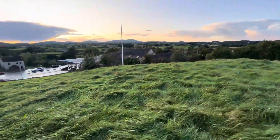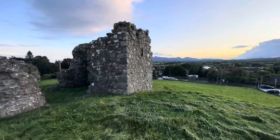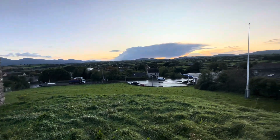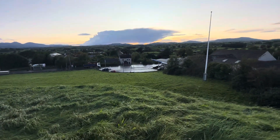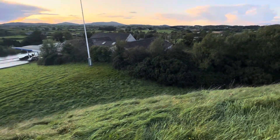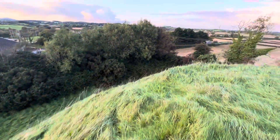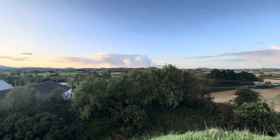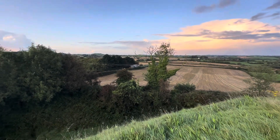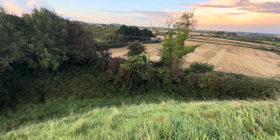Absolutely beautiful to see the tower here at Clough Castle. Look at the view of the Mournes there. Imagine all the people in the generations gone by that would have tried to defend this fortification. There's a bit of a drop there as well — about 40 or 50 feet, so I'll try and not fall down. You can get a bit of a sense of the land. You're looking out towards Seaford there, and just as the lorry is heading towards the road towards Downpatrick — of course that very famous place where St. Patrick is allegedly buried.